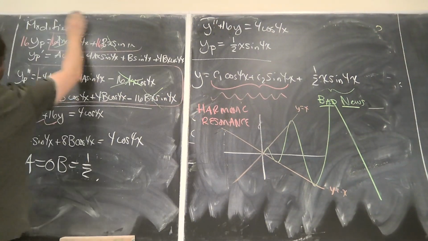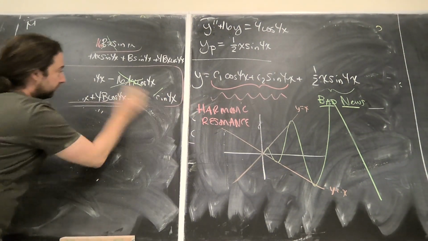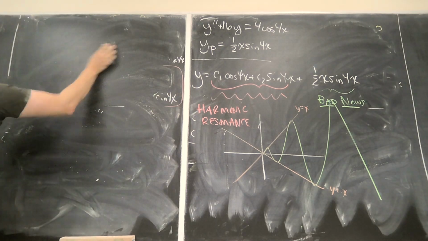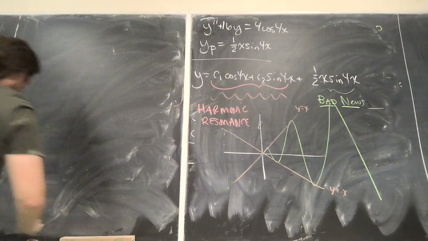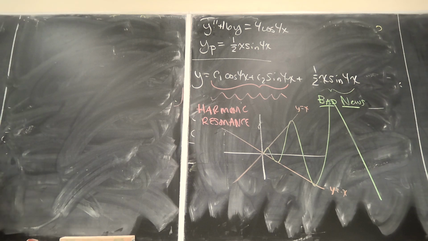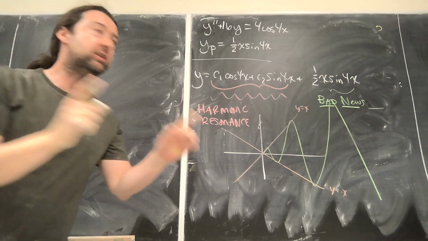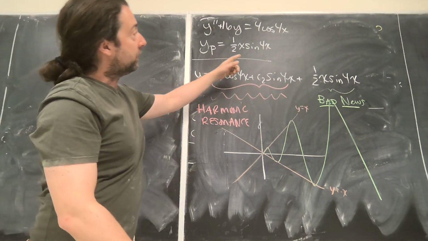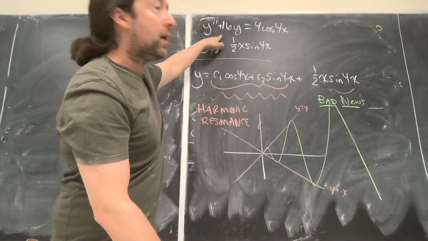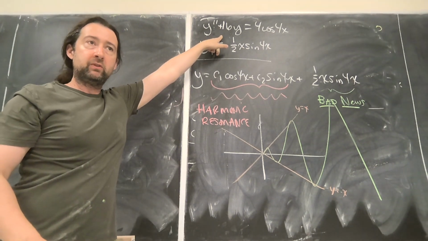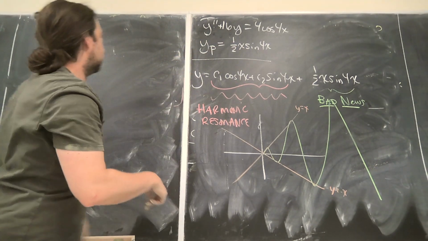So I'm going to give you a slightly different example that might be of interest for those of you that play a musical instrument, and this is another thing you need to be aware of when you're designing systems. You might try to dodge the issue by coming up with forcing functions that aren't quite the same frequency as what the system wants to vibrate at.